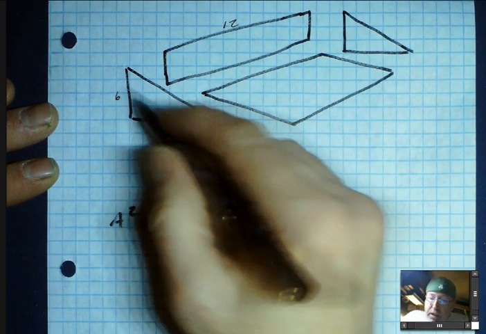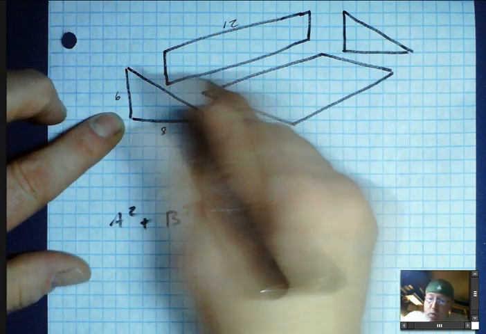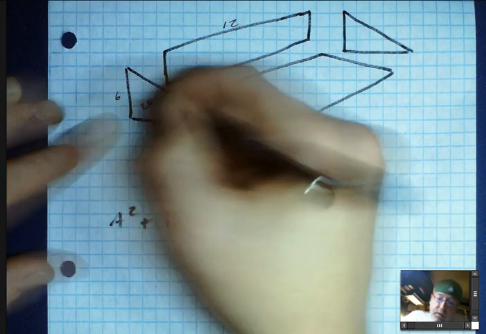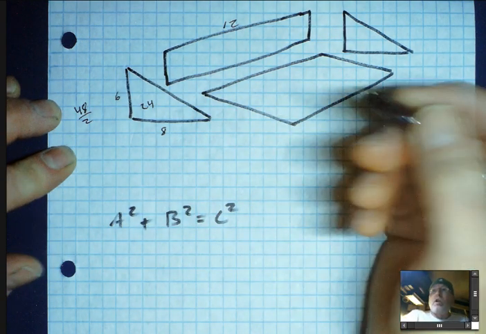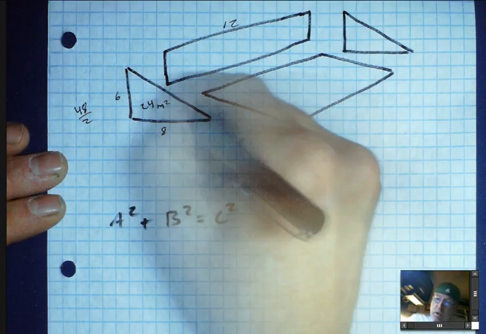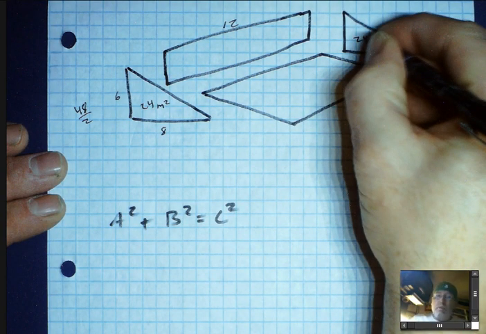So these two areas here are 6 times 8. This is going to be 48 if it was a rectangle, but it's a triangle, so this will be 24. That's 48 divided by 2. And I believe these are all in meters, so this is 24 meters squared. And this guy over here is going to be 24 meters squared as well.